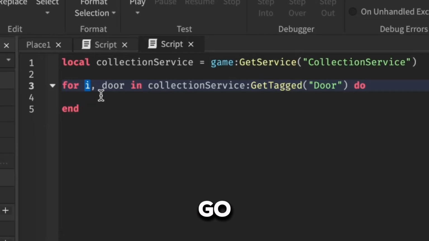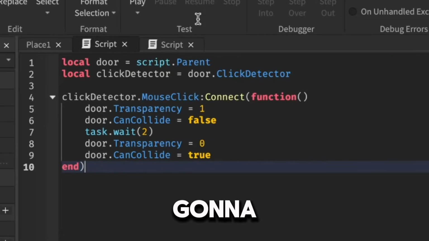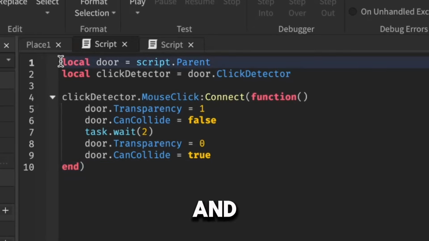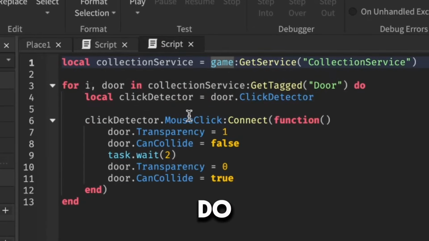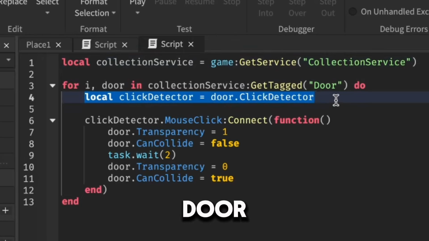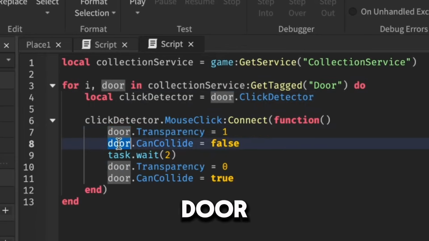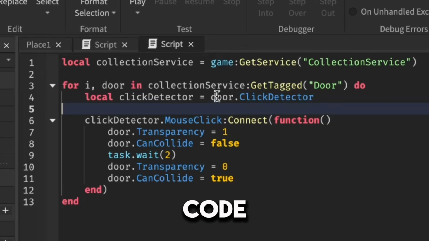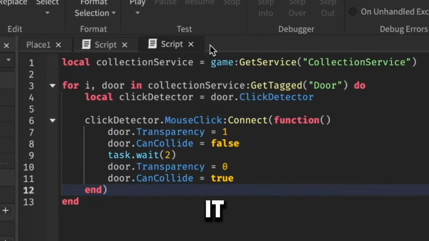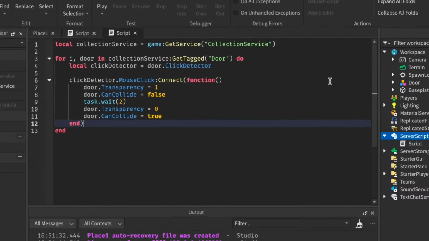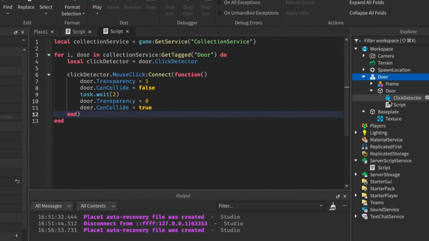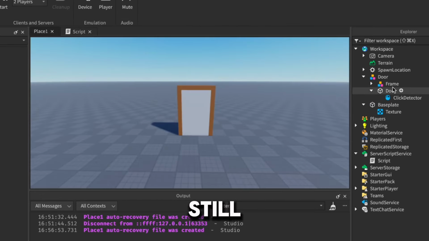What I'm going to do now is go over to the first script we wrote. I'm going to cut these lines and paste here. So all we need to do is get the click detector within the door. Make sure whatever variable you replaced v with matches with this variable door, because that's really important. So now we've got the click detector, we just run this code, and yeah, that's all it does. It goes through every door in the game and sets this up. So we can delete the original script from the original door, but make sure to keep the click detector because every door still needs a click detector. You just don't need the script in every door.